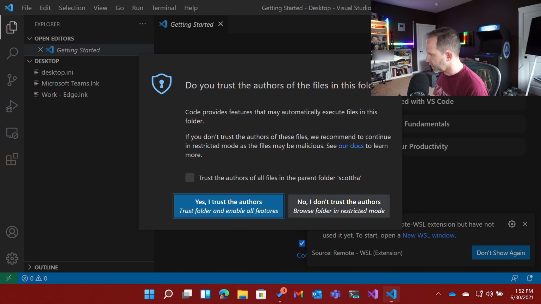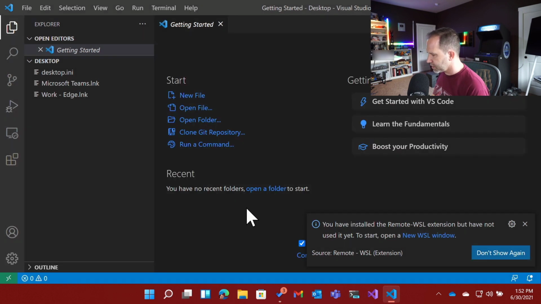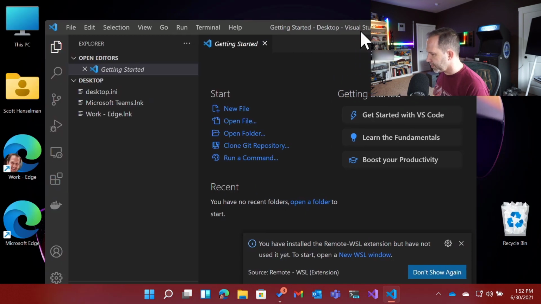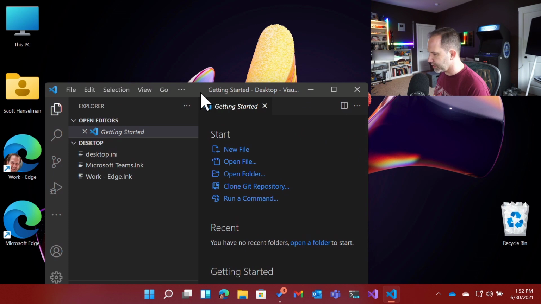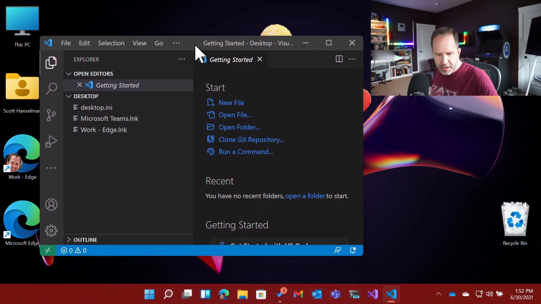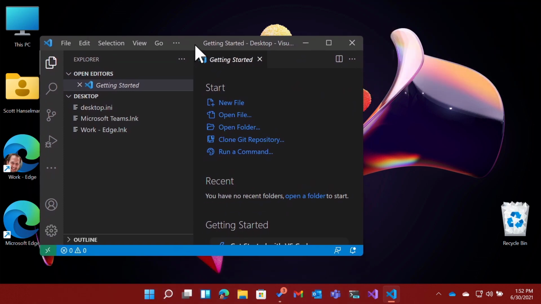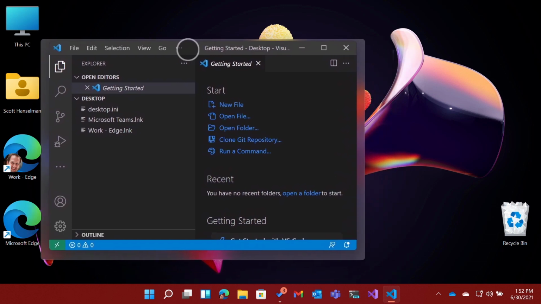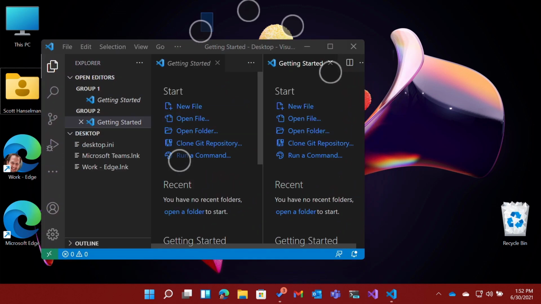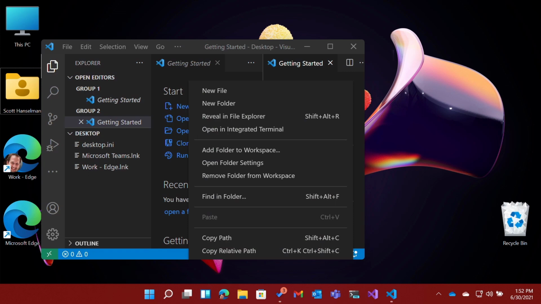Oh, accidentally, I went and opened Visual Studio Code. So there I am opening Visual Studio Code, which actually brings me to window management. I'm going to make this a little bit smaller because I'm going to move this window around on the screen a bit, okay? And I'm going to hide myself, and then I'm going to grab this with my finger. That's my finger there. You see these dots? That's my hand, okay? I'm going to pick this up.